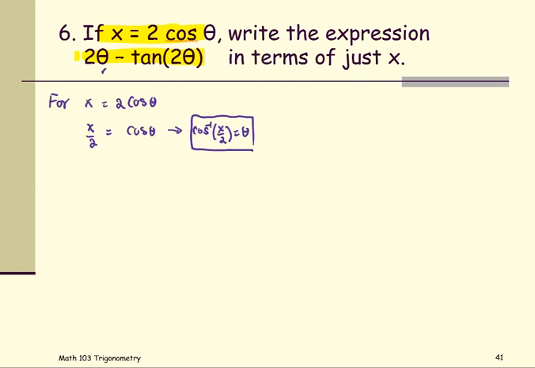Going to set it aside. Next, we're going to use the relationship of the three sides of the right triangle diagram to form the trig function. Based on cosine theta, it is adjacent over hypotenuse. Then the right triangle we're going to use has an angle theta, adjacent is x, hypotenuse is 2, therefore the opposite is going to be the square root of 2 squared, which is 4, minus adjacent squared, which is x squared.